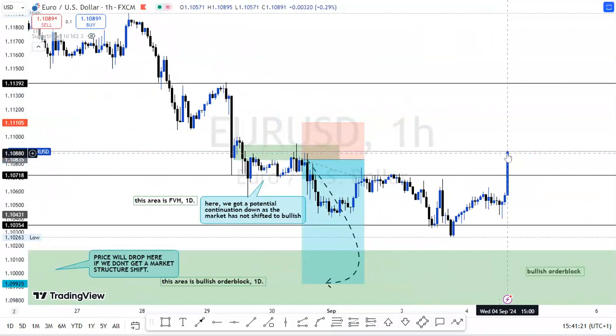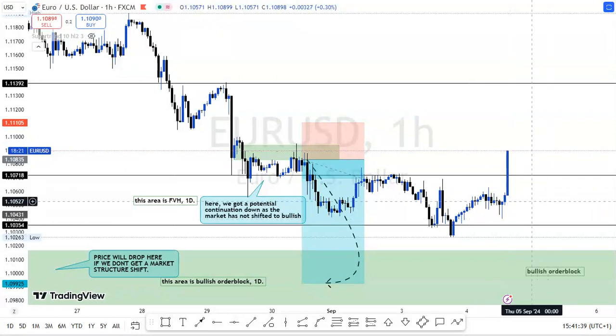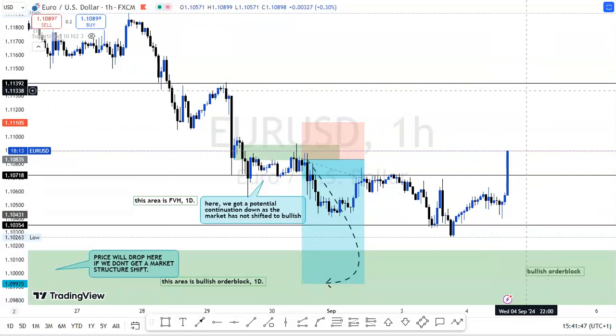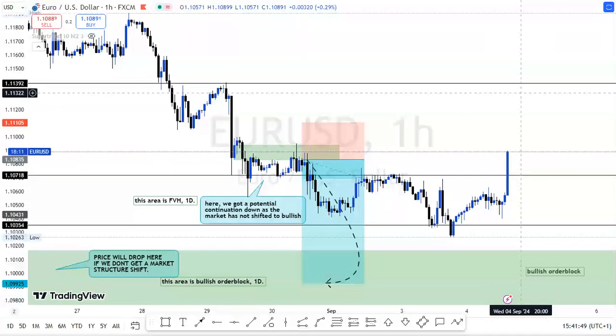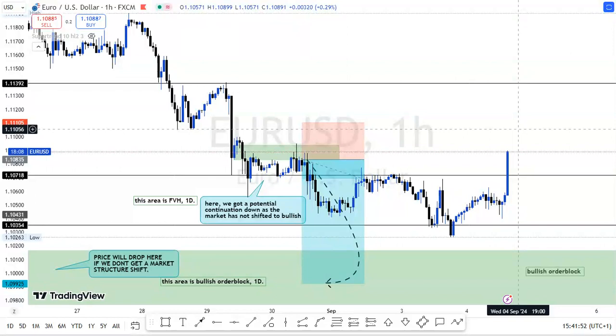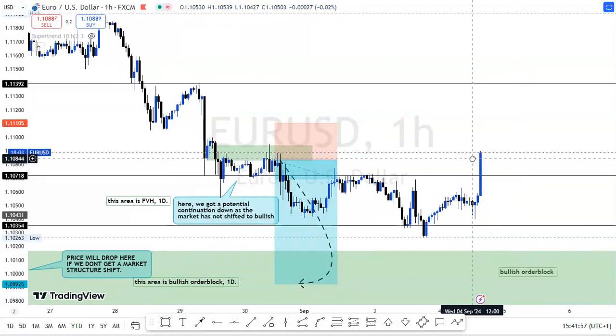Now, it is not your duty to just jump on a buy here. That's not how to trade. But your work is that now you are aware that the market is predisposed to go in your direction. And now you have to wait for it, because they would usually just have to come back to close this gap. So the next hour candle, the next one, they might eventually come all the way to this high, in fact. But one thing's for sure, they have to come back for accumulation of orders. They have to come back to close all the inefficiencies that have been opened. And that is when you want to get into a trade.